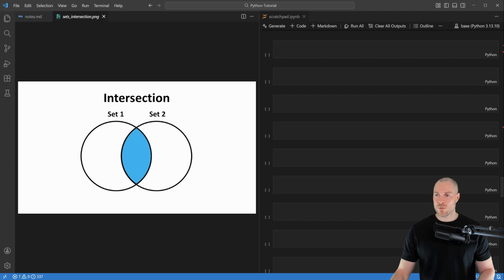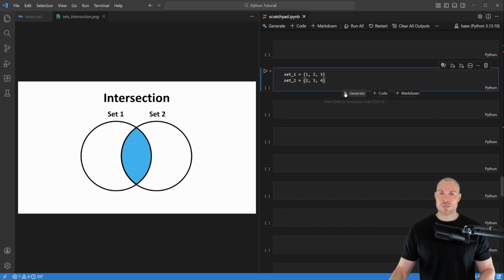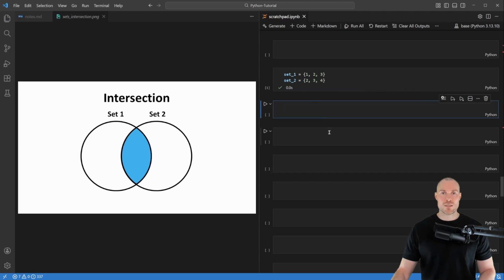So now let's see what that looks like here in Python. I've prepared these 2 sets. Set 1 contains 1, 2, and 3, and set 2 contains 2, 3, and 4. So now let's see what the intersection of those 2 sets is. We're going to say set 1 dot intersection set 2.